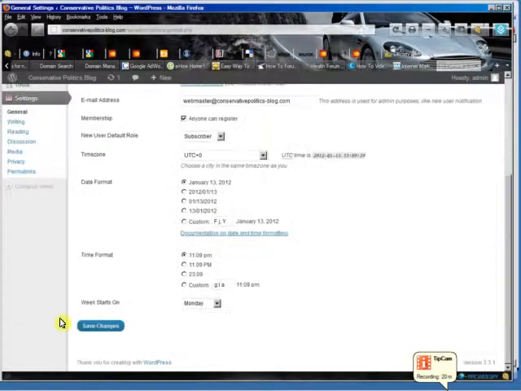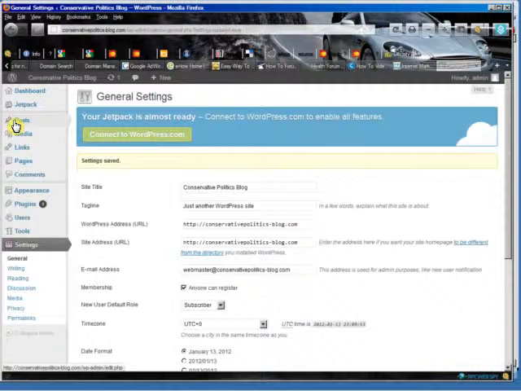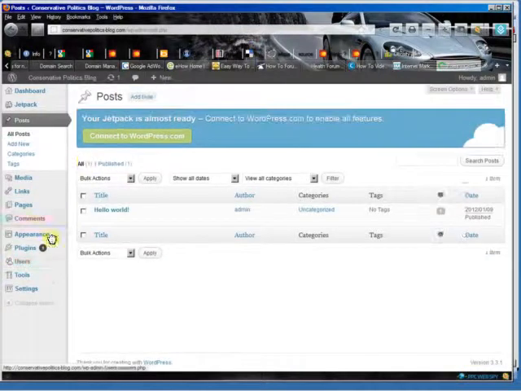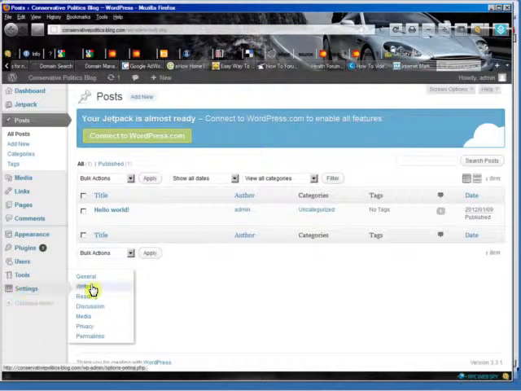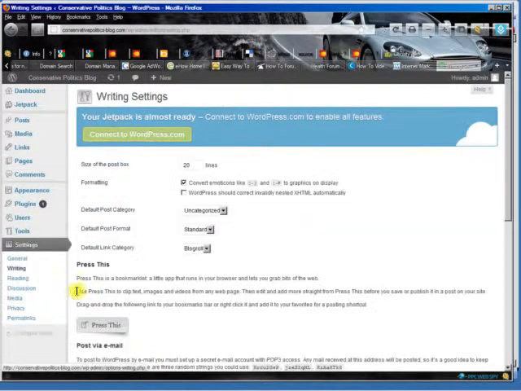And so we'll save changes. You can set the time if you want. On the writing, let's see, settings, writing. We want to set the setting for.